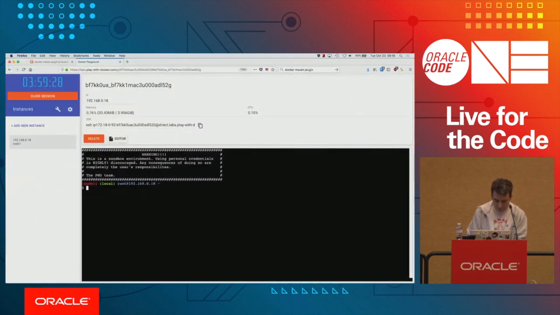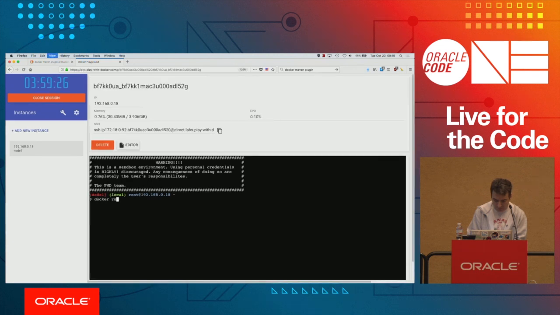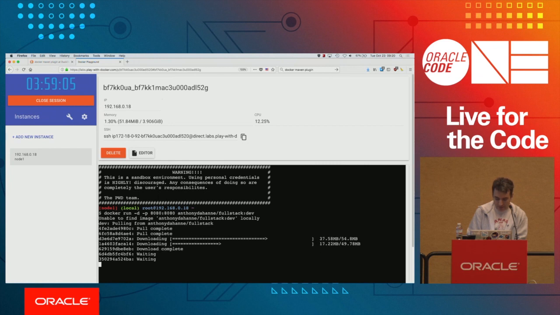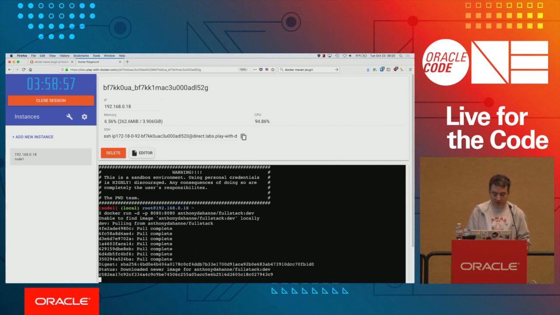So now if I do a docker run, I don't know if we can see much. docker run -d -p 80. Well, I'm actually using Play with Docker because I have killed my Docker daemon, so I still need to have a Docker daemon. And then I will use my image name. All right, so as you can see, it's immediately available from a registry, so it's very cool if you basically want to test out your image outside your machine. That's also a very good option to directly push it to a registry.